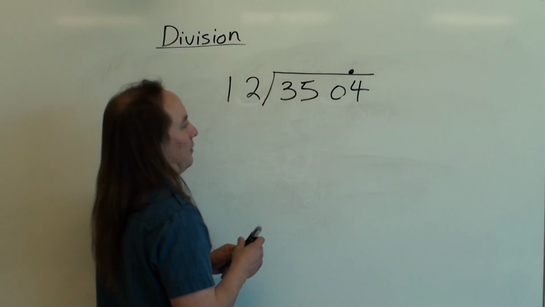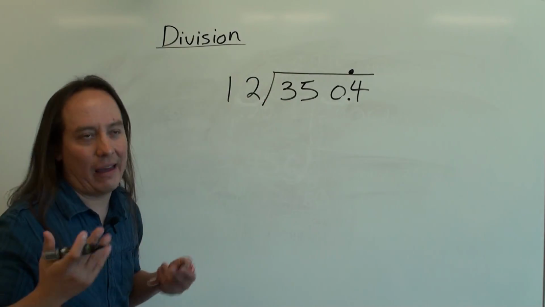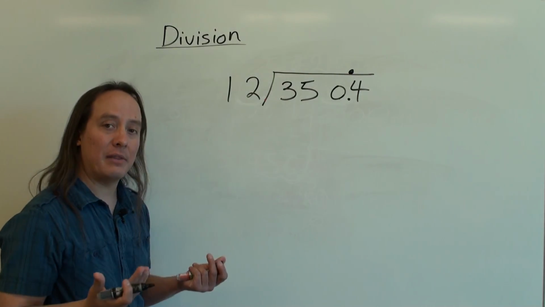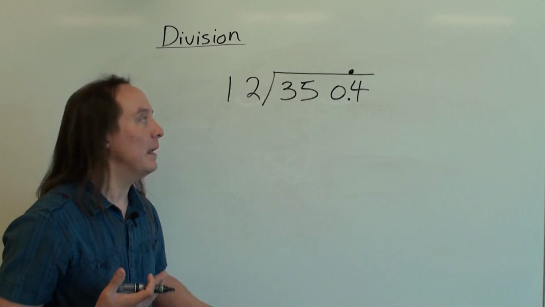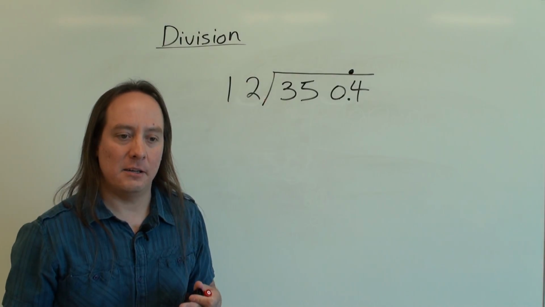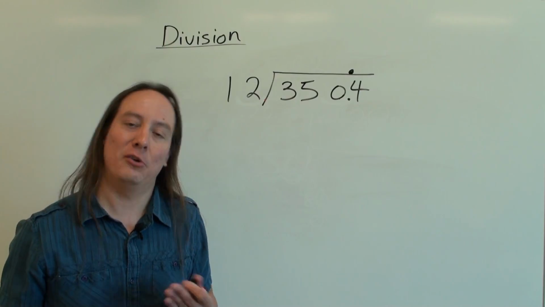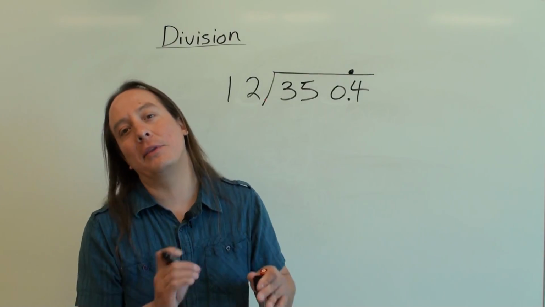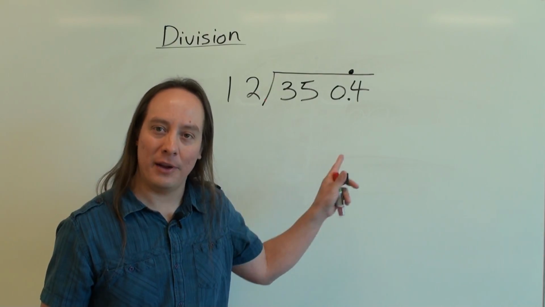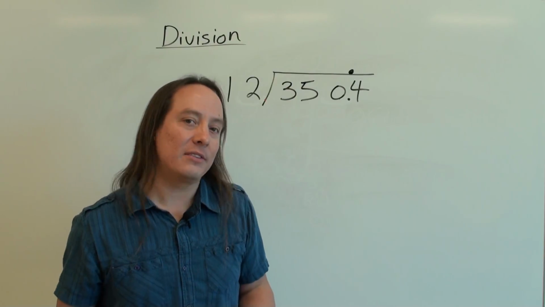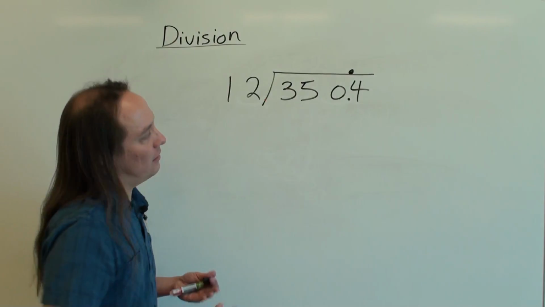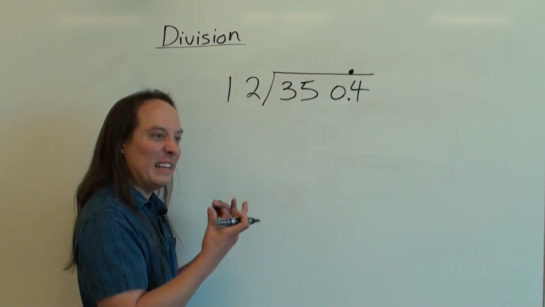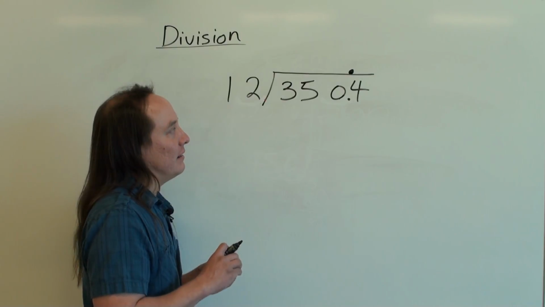I will leave this decimal down here though. I just like to see it. It's just maybe a little weird habit of mine. But anyway, okay, so now after we have that done, now we can just go ahead and do the division. So this is a good example of how this division is exactly opposite of what multiplication is. Multiplication, we do all the multiplying, and then we put the point at the very end. Here we had to put the point in its correct location before we even started the operation, in this case division. So it's a good example of how opposite it is, how inverse it is of multiplication.